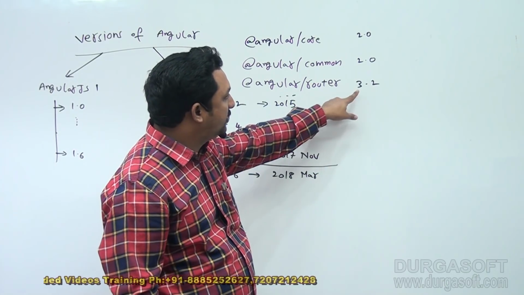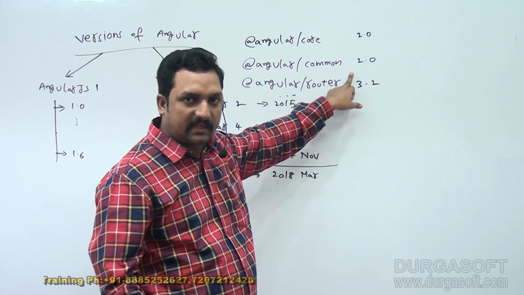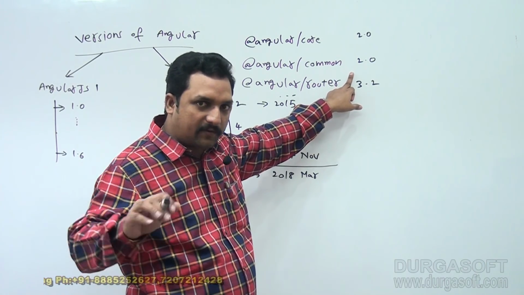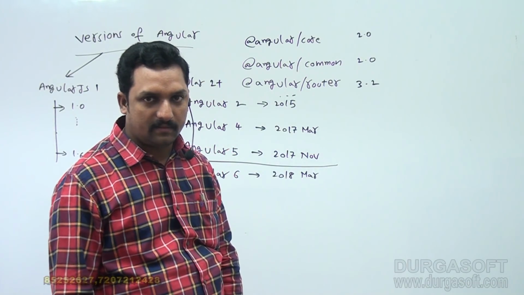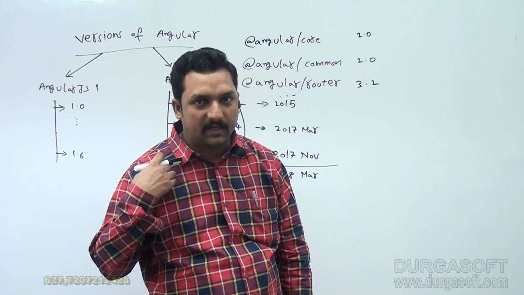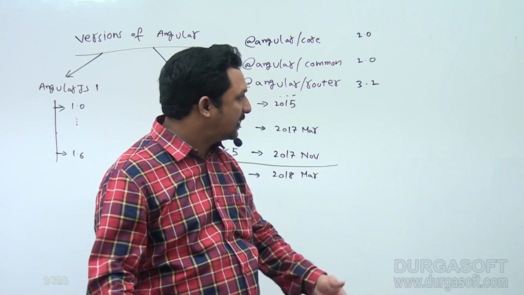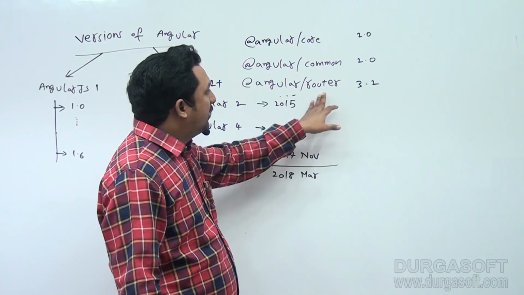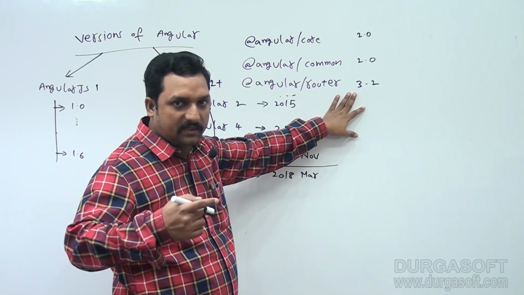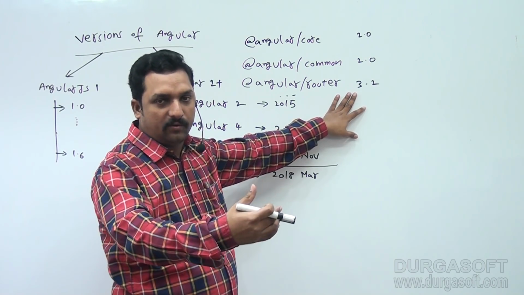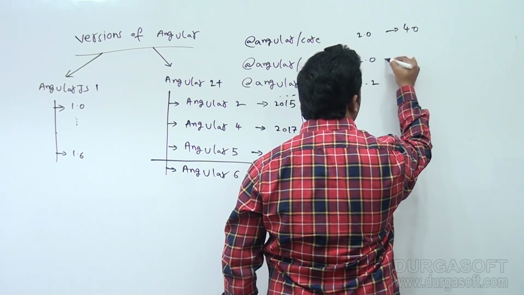So after the release of 3.2, if I try to release 3.0 of all the others, like 3.2 was already released and afterwards I want to release 3.0 of these, it doesn't make sense, right? It's like I have already completed the 10th class and I'm just going to join the 6th class. That's not correct. Just like that, instead of releasing 3.0 after releasing 3.2, let's go for the next number. Just bypass this 3. Let's fast forward to 4. That's why everything becomes 4.0.